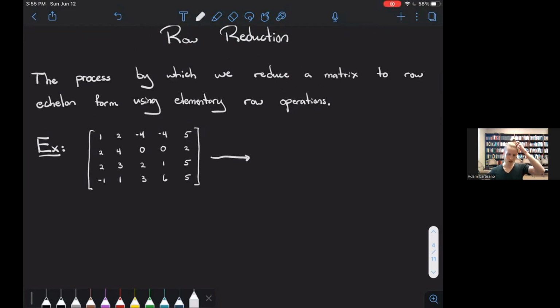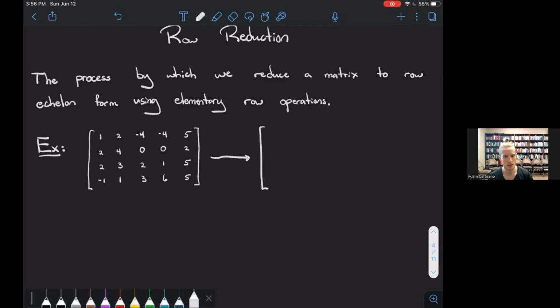Okay, so remember, to apply a row operation, we draw an arrow and a new matrix. For the sake of everyone's sanity, I will not be doing this one row operation at a time. Usually the process is to do one column at a time, and I'll tell you what that means in a second. But yeah, so we'll do several operations all at once.